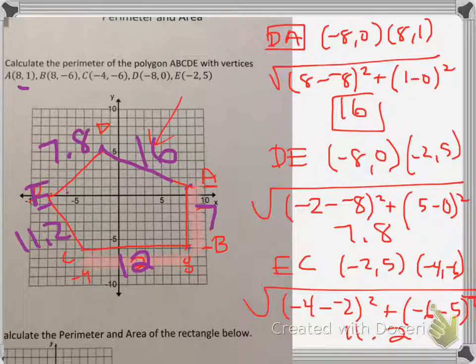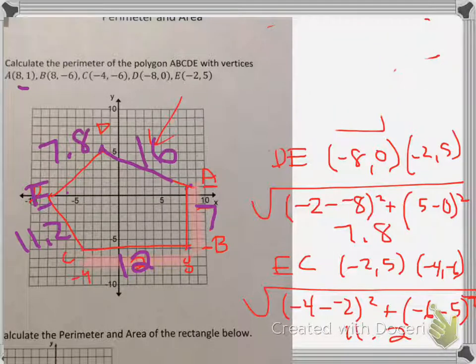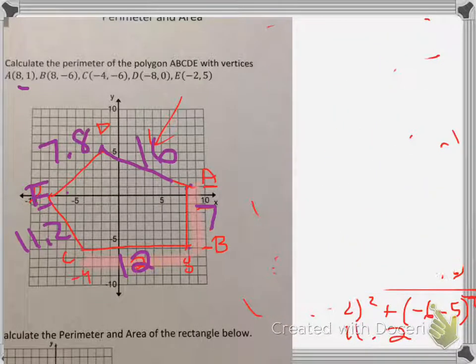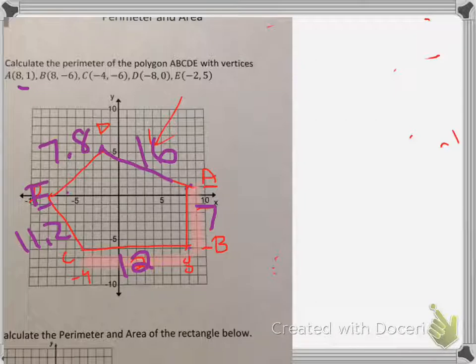All right, I now have all of my measurements. So I'm going to erase this stuff over here so that I have some space to work again. If you remember, what I'm trying to do is find the perimeter. Now I've finally got enough of my values that I can find it. My perimeter comes from adding all of the outside sides, so I'm going to take these values and add them together.